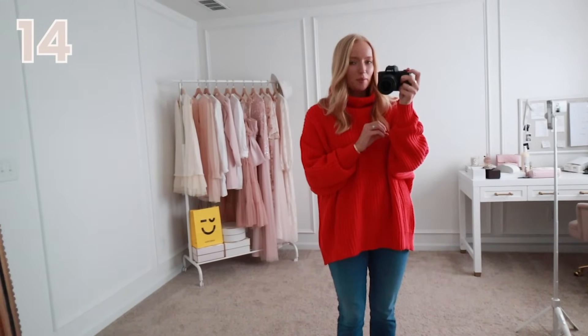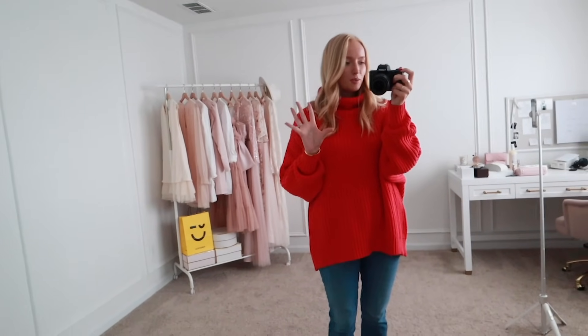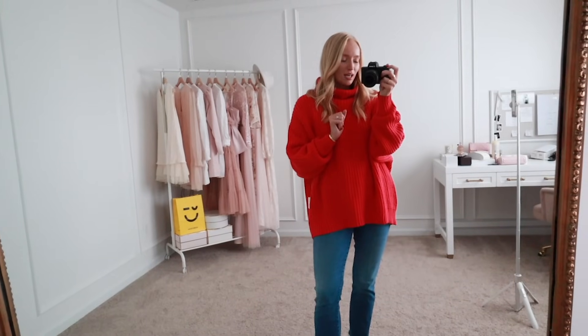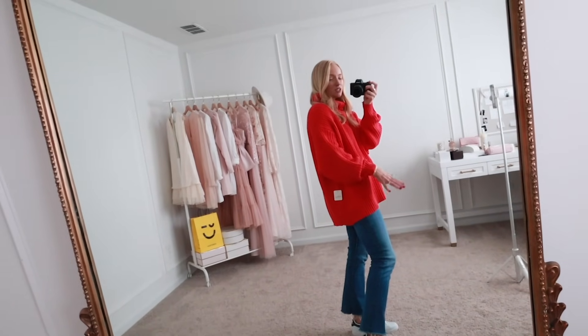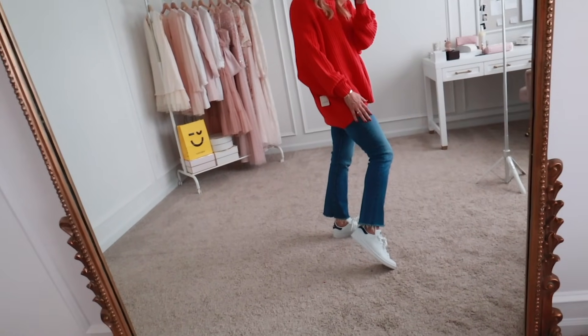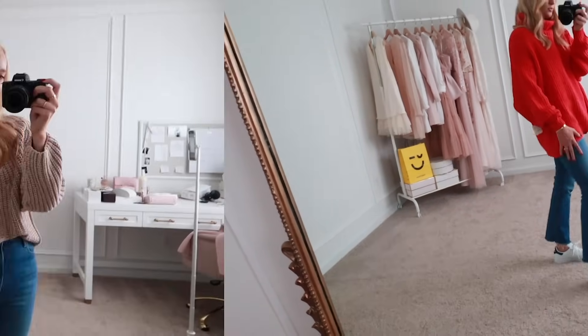I'll go ahead and tell you the red is not picking up correctly on camera — it looks much more vibrant in person and has a richer red with some coral undertones. I already own this sweater so I picked up the fun red color, which I really started to embrace last holiday season. It's long enough for leggings and it's very roomy — if you size up two sizes you could even wear it as a dress. Paired here with the Mother jeans from earlier and Adidas sneakers, which are very comfortable. Here is the third Free People sweater option — I think this one would be my second favorite after the red. I'm wearing a small, very oversized, so size down if you want it closer. It has a rolled band at the hem that I tuck into my bra, which I think is flattering. This color is almost like a heathered taupe.